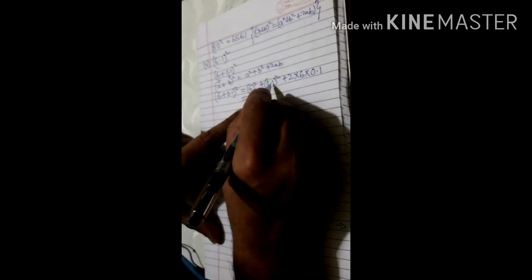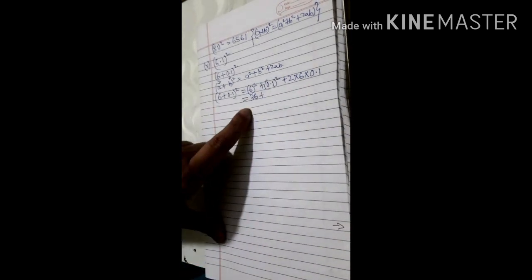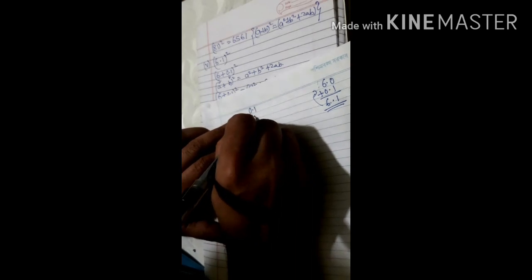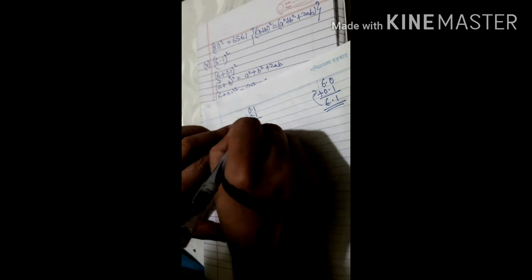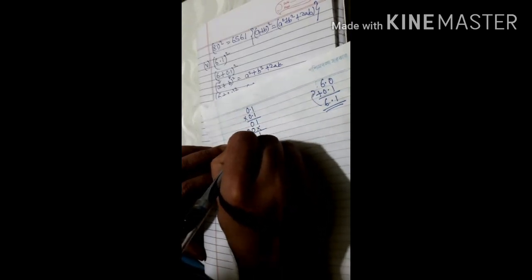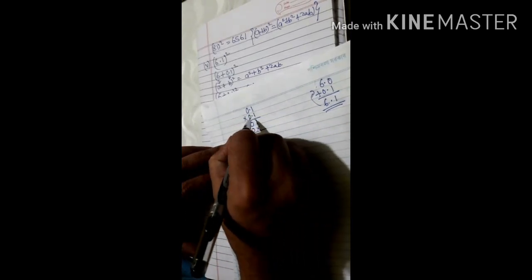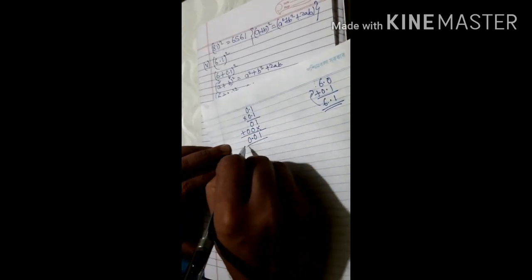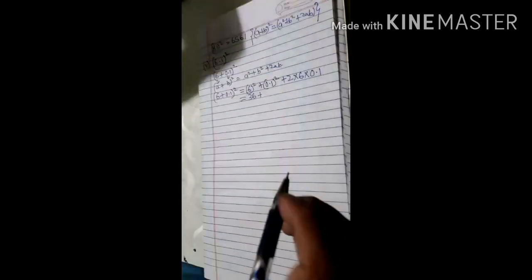Now 6 square is 36 plus now 0.1 whole square. So how will you find 0.1 whole square? You need to multiply 0.1 into 0.1. So let us work it out in our rough work. 0.1 into 0.1. 1 1 is a 1, 1 0 is a 0, multiplied by 0, 1 is a 0, 0 is a 0. Then we add it. So 1 0 0. Decimal point after how many numbers? 2 numbers. So 1 2. So what answer are we getting? 0.01.